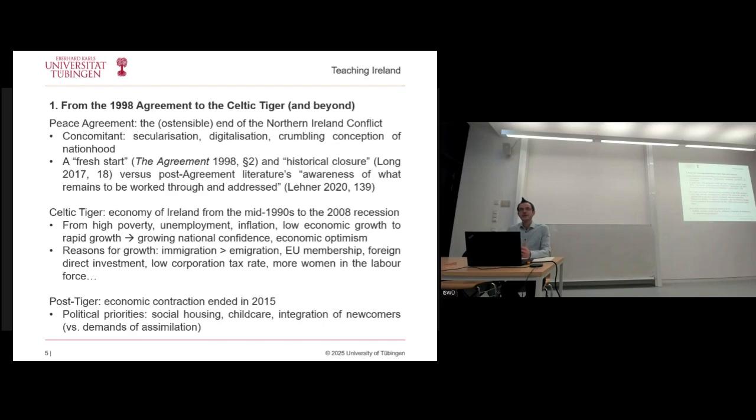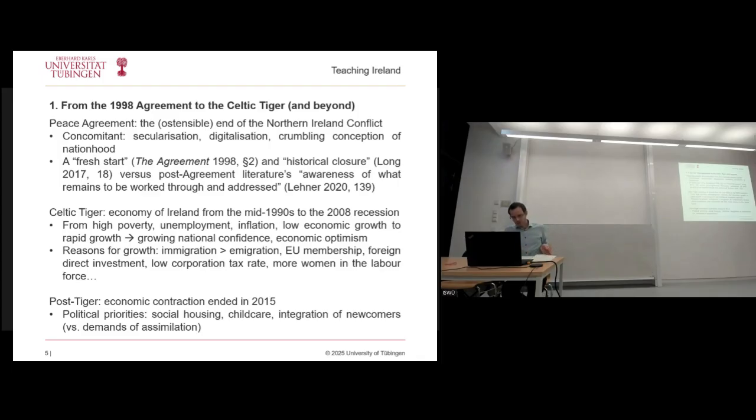As mentioned before, the peace agreement put an ostensible end to the Troubles, but this did not happen in a vacuum, of course. Instead, the peace agreement went hand in hand with other changes in Ireland. As an effect of several reports that unveiled the extent of systemic child abuse in the Catholic Church, Ireland became more secularized, for example. In 1990, Ireland had its first female president, Mary Robinson, and the following years brought about the legalization of divorce, contraception, and homosexuality. Ireland was also integrated into a global culture after the peace agreement through its EU membership and its rise to the most globalized society in the world.